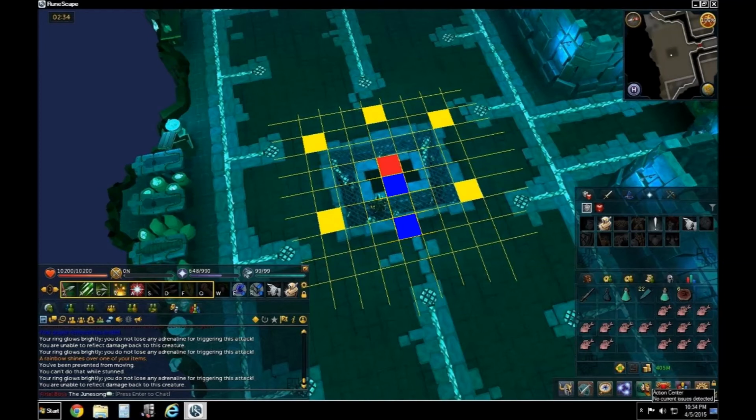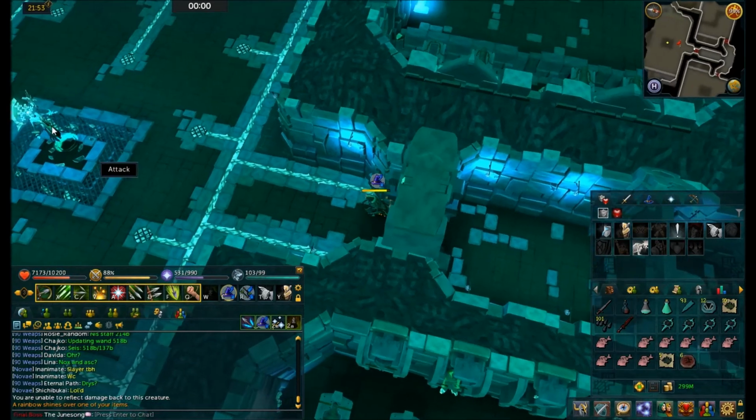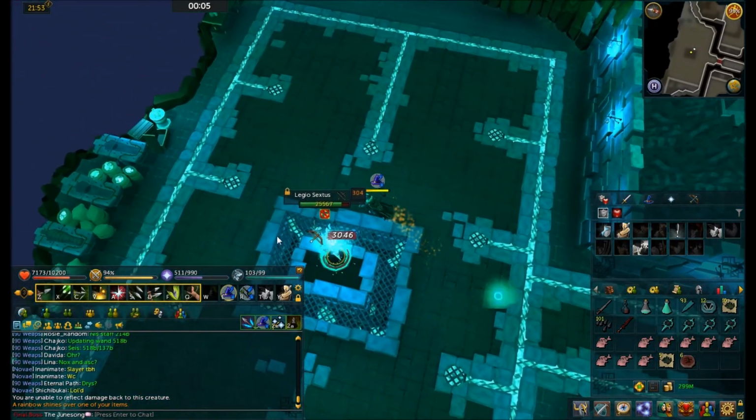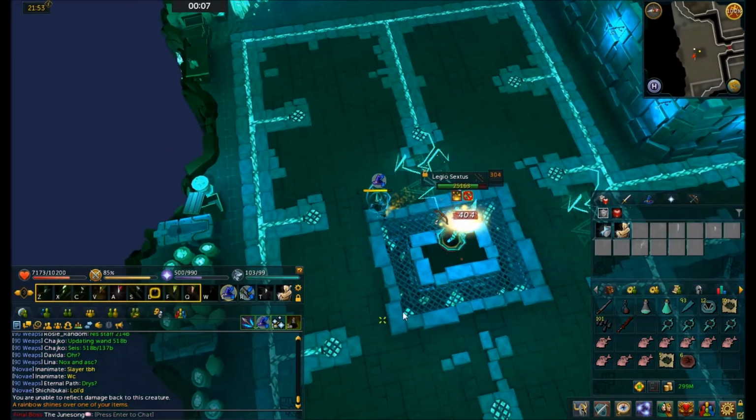So if you feel uncomfortable with that, feel free to take the more distant blue tile. You're not going to compromise your damage by more than a few percent, but I've laid it out this way just in case you're a tryhard and you want to get the perfect strategy. With these small changes made to our click pattern and a little bit of practice, we should be able to take Sextus down with exactly the same strategy that we've used for the other legions.